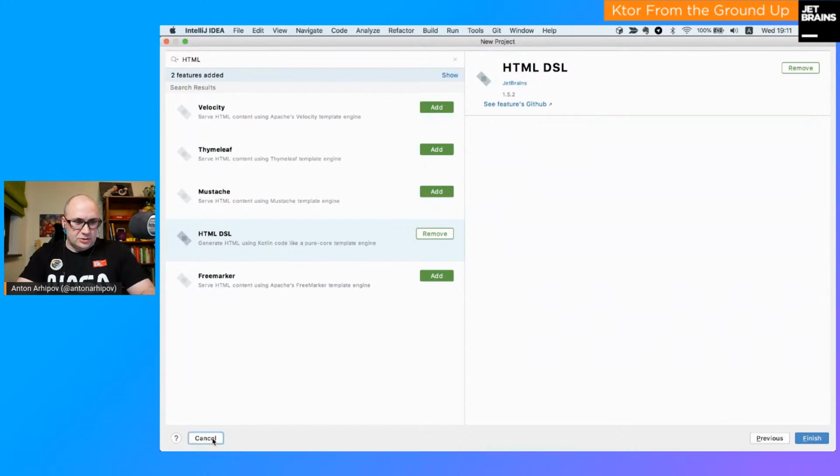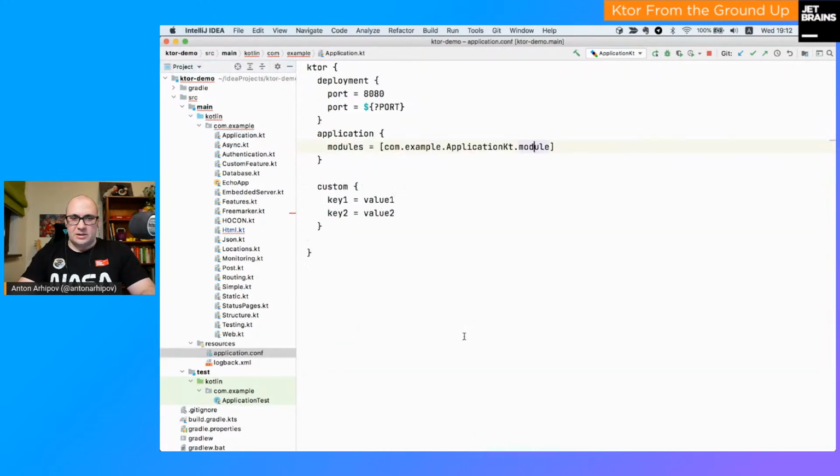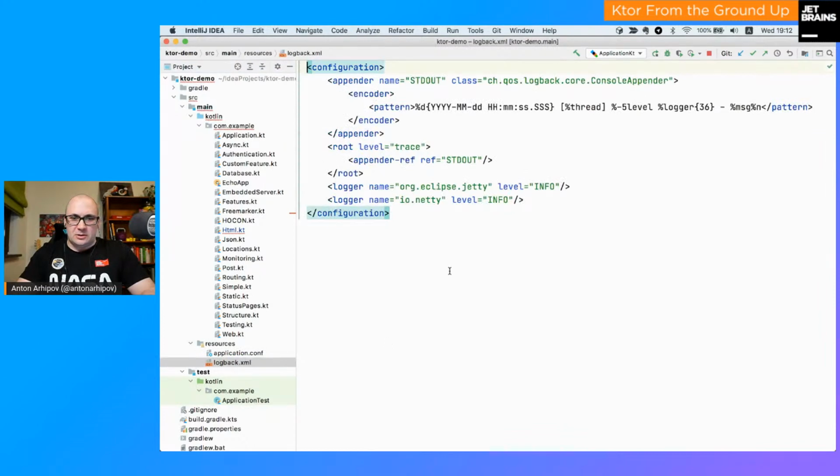I will not generate the project. Instead, this is exactly the same project that I have generated. I just added a bunch of different features into it. So when you do it like this, you will get an application.kt file in the package. Basically, it will be a single Kotlin file in the application in the beginning. And then you will see two configuration files under the resources folder. One is the application.conf, where you can configure stuff, and logback.xml, basically for logging. I haven't really touched it, so this one was generated.